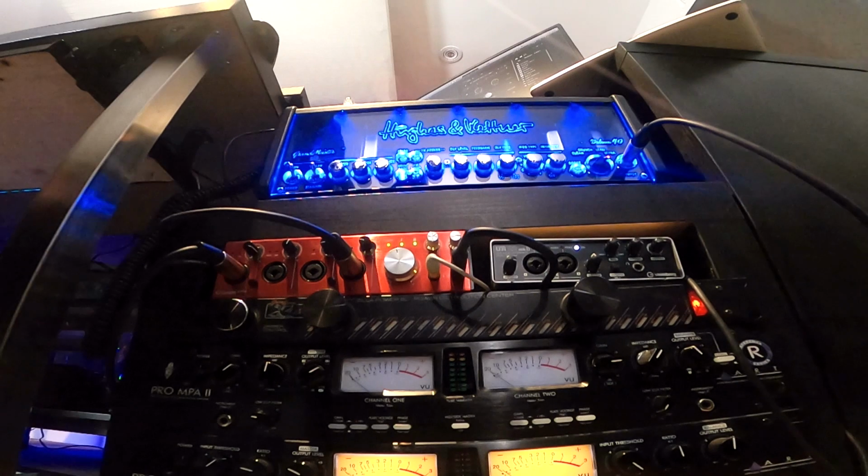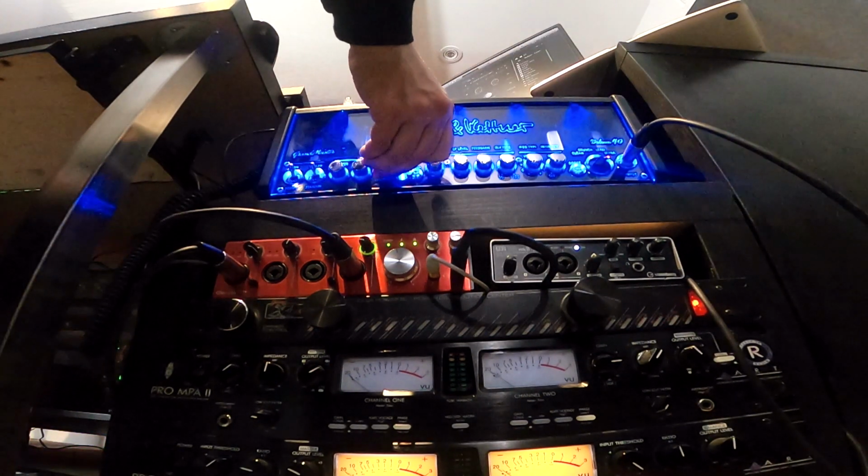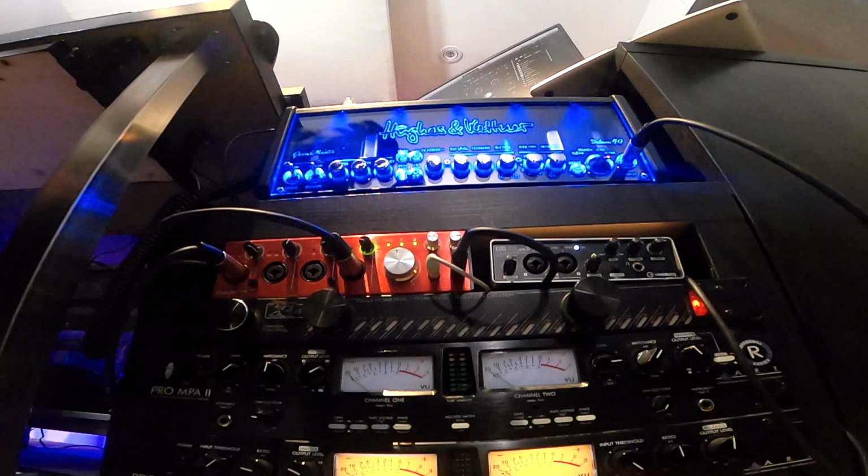It just was not an efficient way to record. So in this method, I can hear the tones that I'm ultimately going to record. If I want to tweak the EQ, I can just play around with the amp, and then I'm hearing everything in real time, and ultimately that's what I'm going to be recording. Now, clearly, if you're in an apartment and you've never been able to record with a tube amp simply because of volume, you can work on headphones with this method, but the same rule applies, that you're hearing everything in real time.